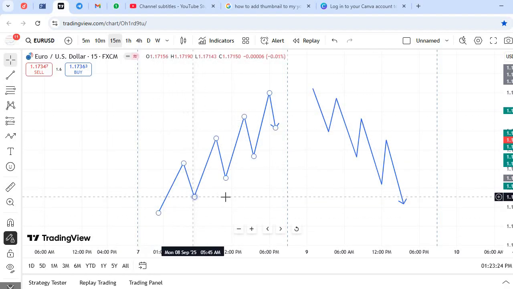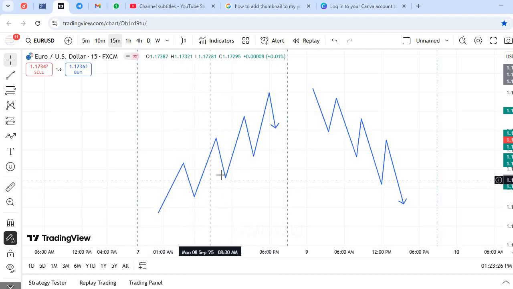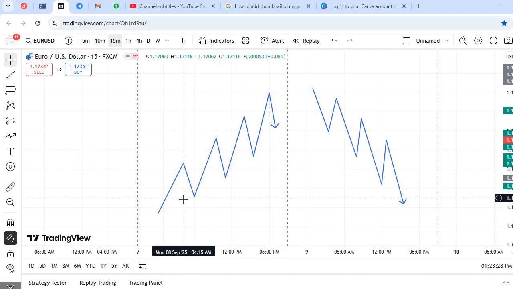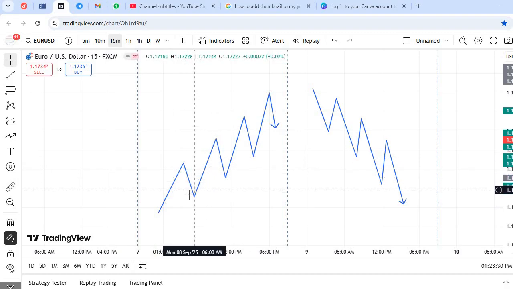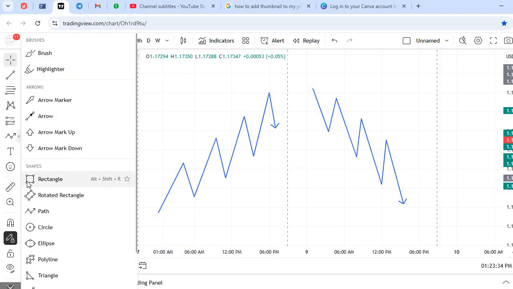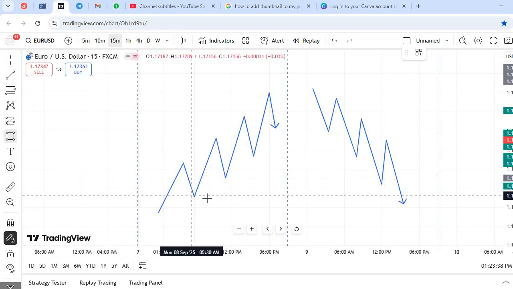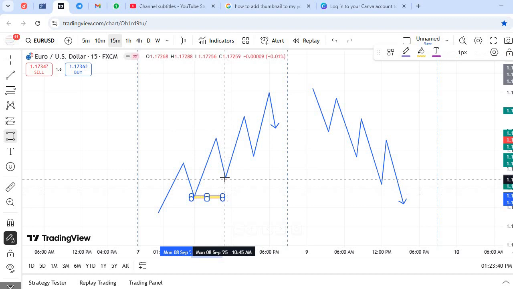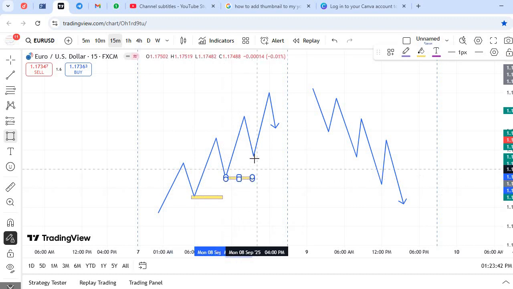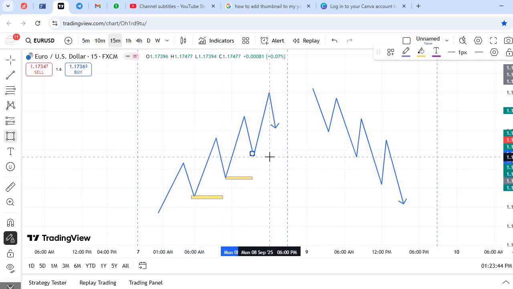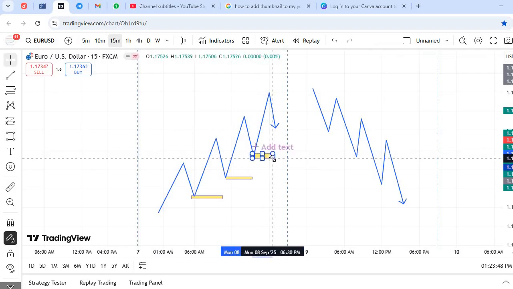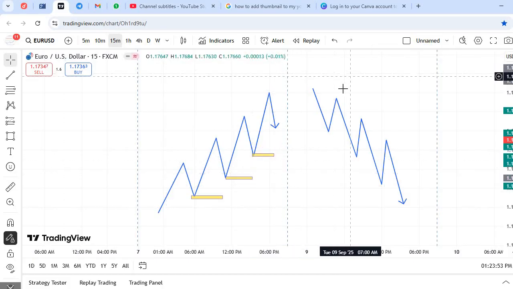Now, in a downtrend, don't forget the high sustains the trend. In an uptrend, rather, the low sustains the high. And it means that the low should not be taken out. It means that the low should not be taken out.